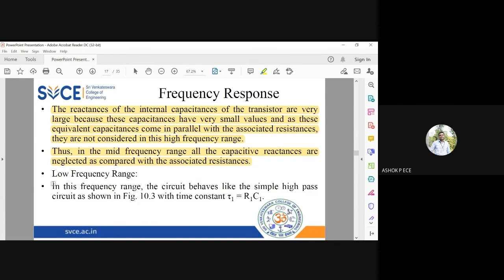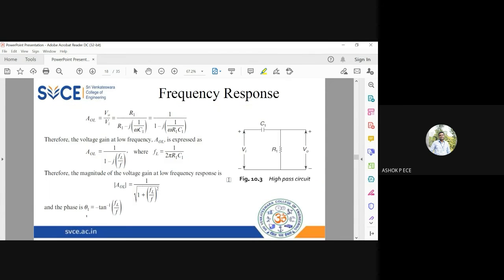In the low frequency range, your circuit is going to behave like a high pass filter. High pass filter means it is going to allow the high frequencies. See, this is low, this is mid, and this is high. In the middle, I told you the gain is constant. So gain will be constant, there is no variation. In low frequency, I am saying the circuit is going to act like a high pass filter. A high pass filter will not allow low frequencies; high frequencies it will allow. So slowly the graph will be increasing and allowing all the high frequencies. This happens in the low frequency region.